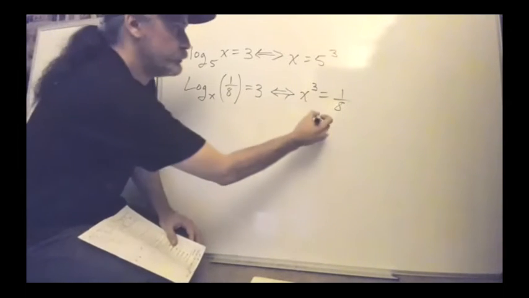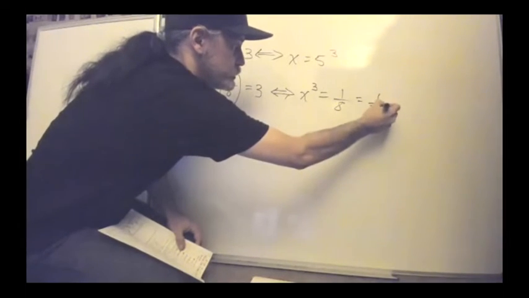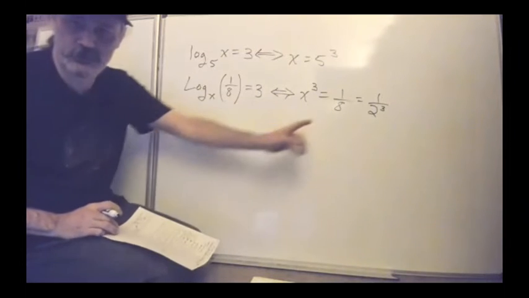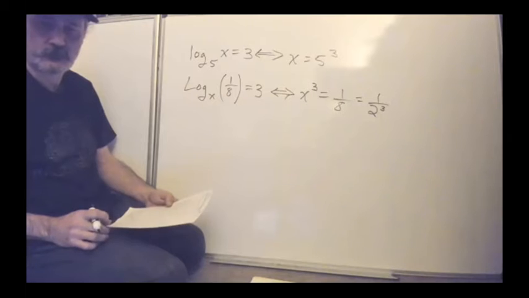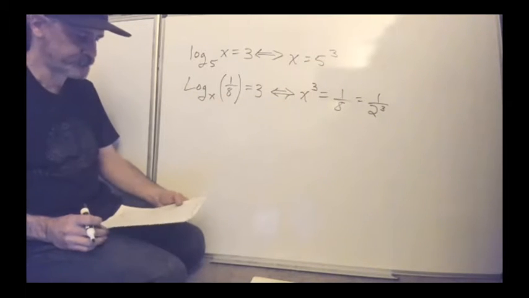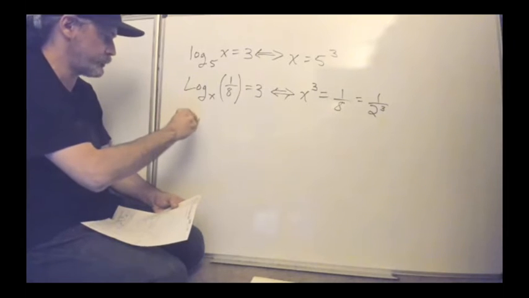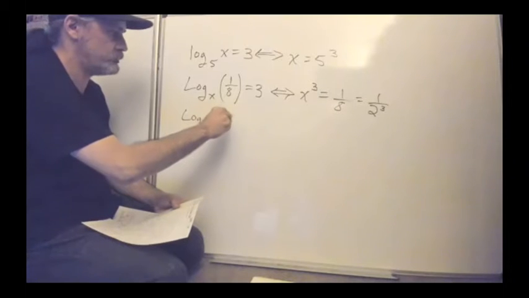So notice that if we do this, we could write this as 2 to the 3rd power, right? And now when you take the 3rd root, you get 1/2. Okay? And then we got the 3rd one there, which is a similar problem. It's just the variables in a different location.